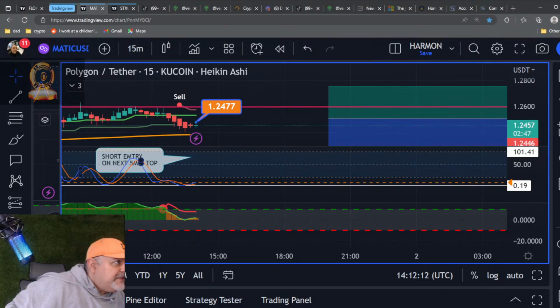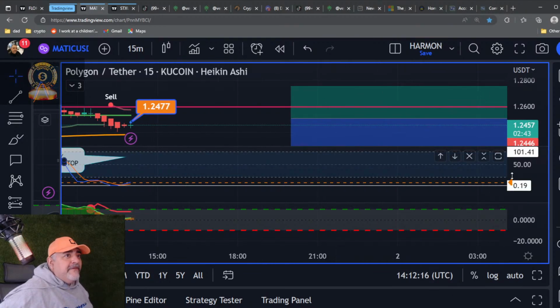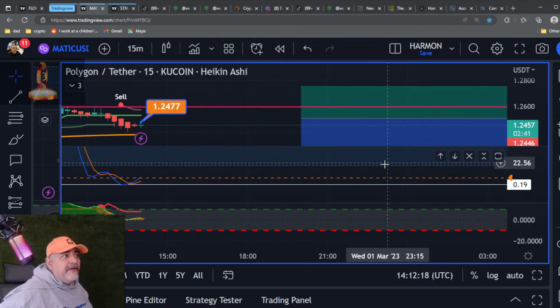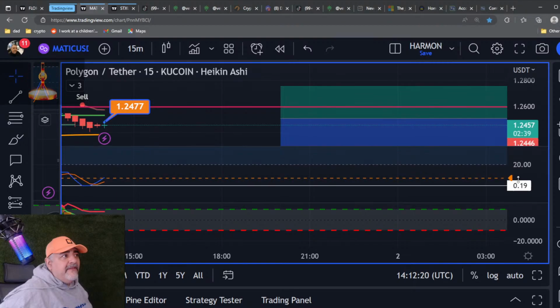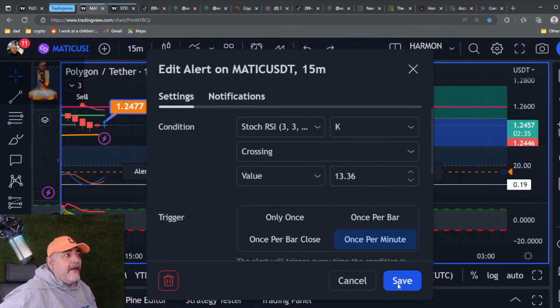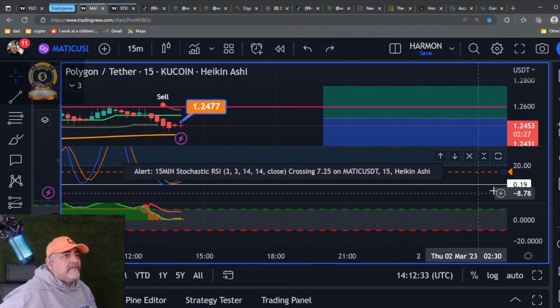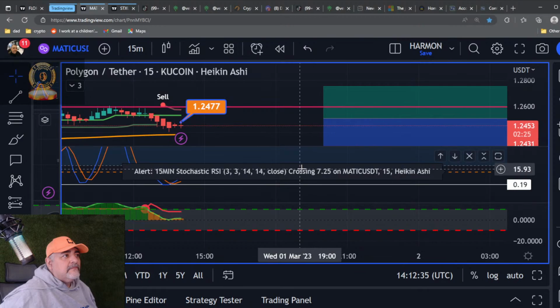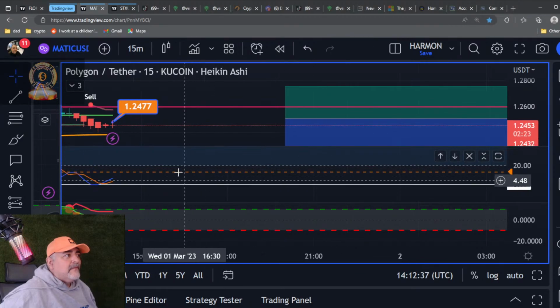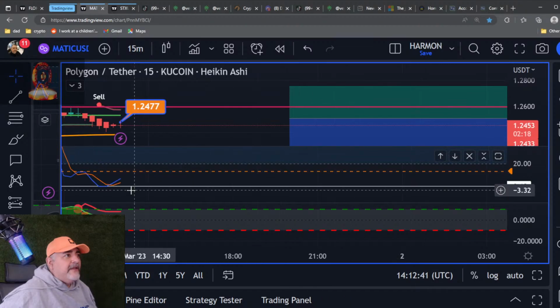All right, guys. So I'm going to let this chill for a second. We need the 15-minute RSI to give us the entry, right? And the entry is going to be when it bends down. So when this line bends, we are taking an entry. Let's go only once. Save. All right. So we're looking for this RSI right here. As soon as that RSI bends, we are in a short right there.